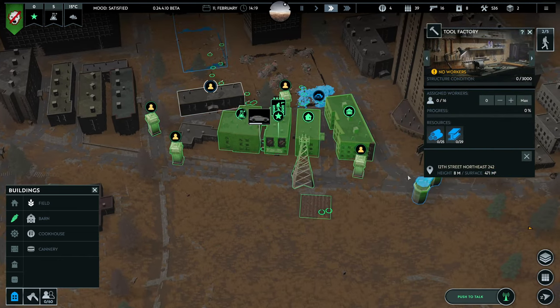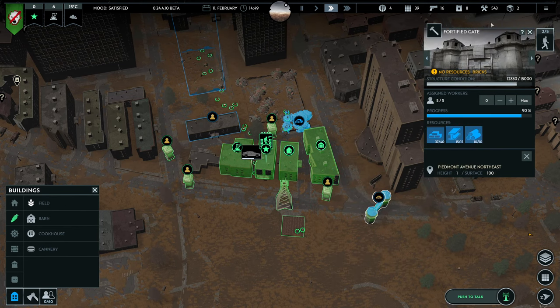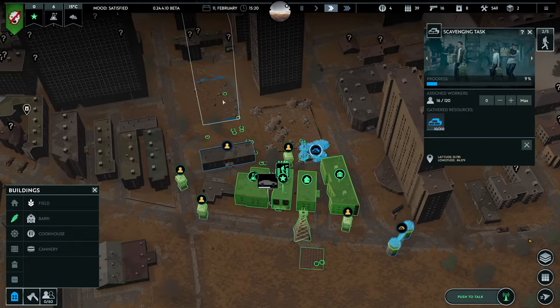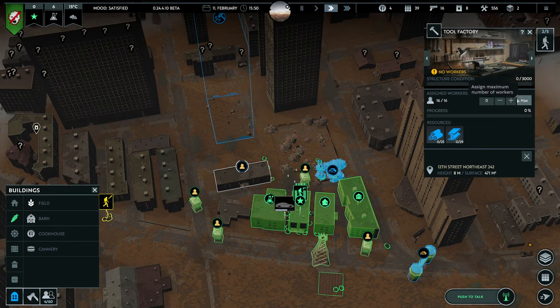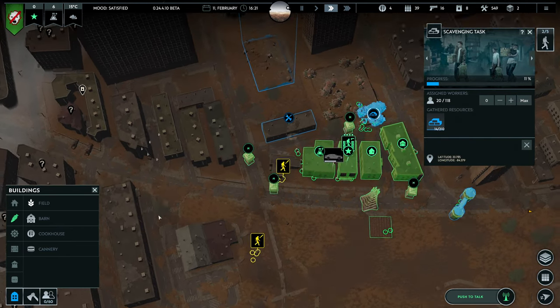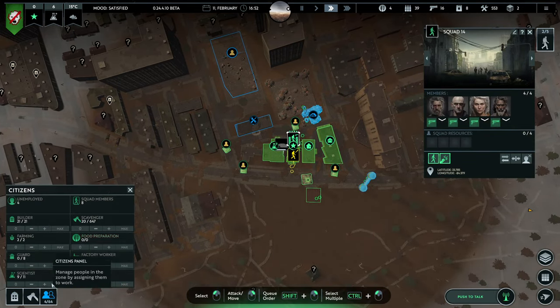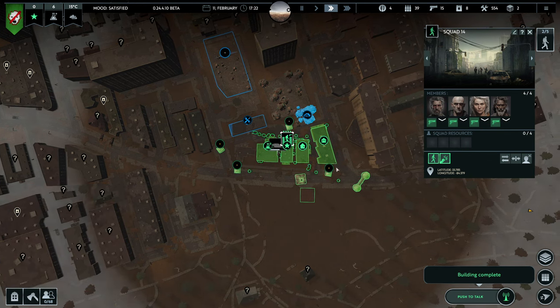Have tools. Okay, let's go zero on this one, max here, and get these guys working. Ready for action. Stop working. Start winding down for some rest.